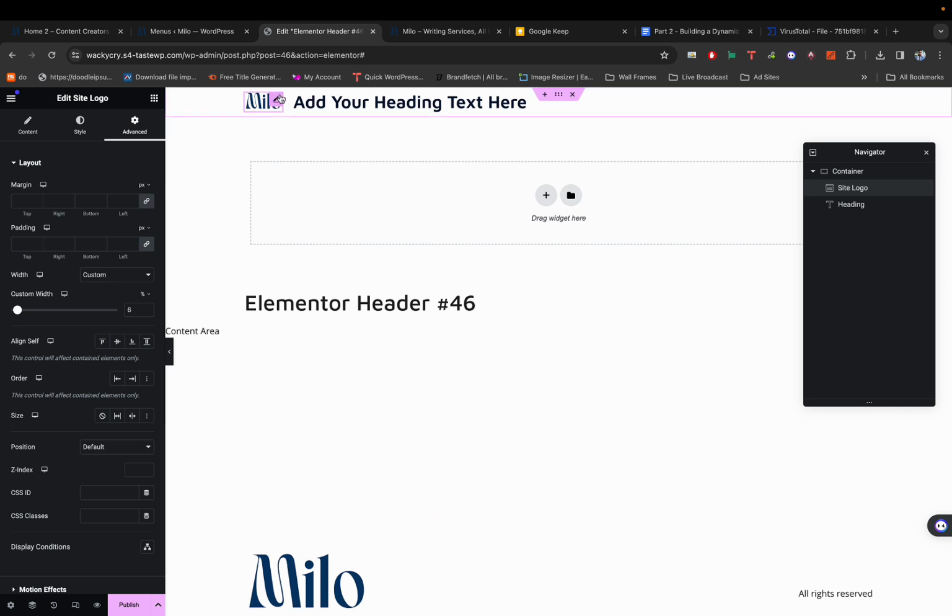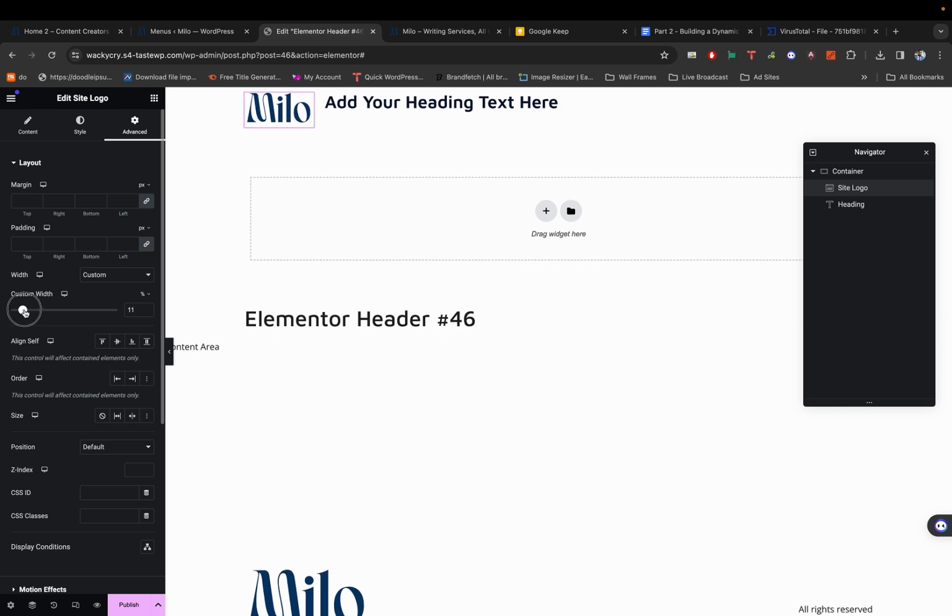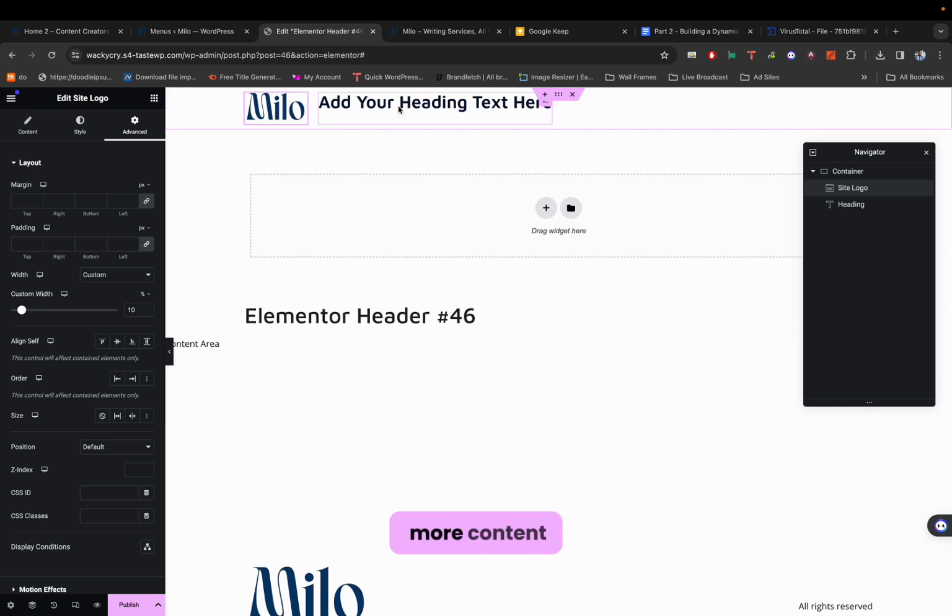So it's just selecting the logo and coming out to these settings, which is the advanced, then setting the custom width to something like 6%. We are not going to be using percentage here. I think I like it that way, but let's use percentage. It's cool, so that we can have a balance when we start adding more content like menu items and all of that. All right, so now we have 10%. So our logo is taking about 10% of our header, which is not bad.